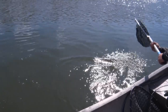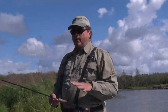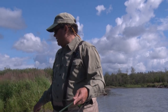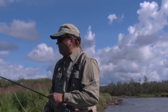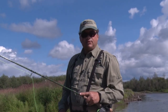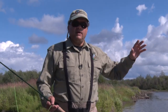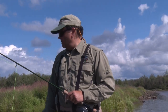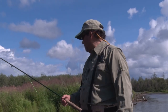Ooh, right off. That's what I call a quick release. Now, we came up here in this calmer water after the sockeye, but I threw a cast up here, landed a big rainbow, and then now here comes another sockeye, which I've been trying at all day. We picked up two or three Dolly Vardens, and it's just been unbelievable. There are so many different species of fish right around this little area. We've got some dirty water coming in here, some clean water here, and these fish are just unbelievably strong. They're wily, they're spooky, it's been a blast.